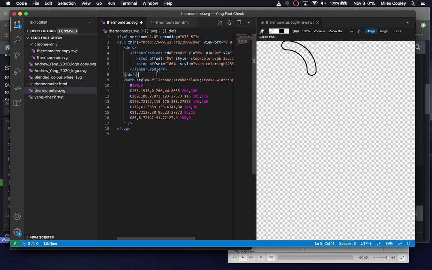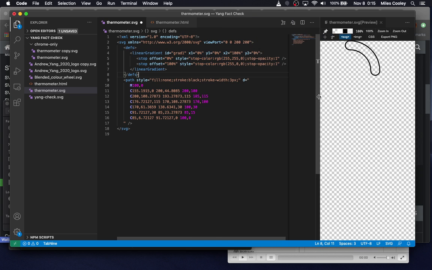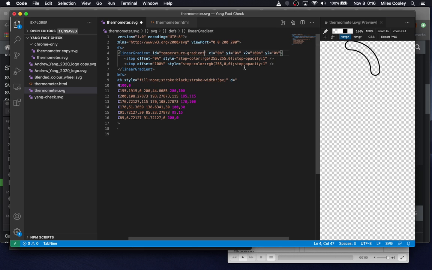Tab that one, okay. Let's just have fun and call this the temperature gradient. That all looks correct.